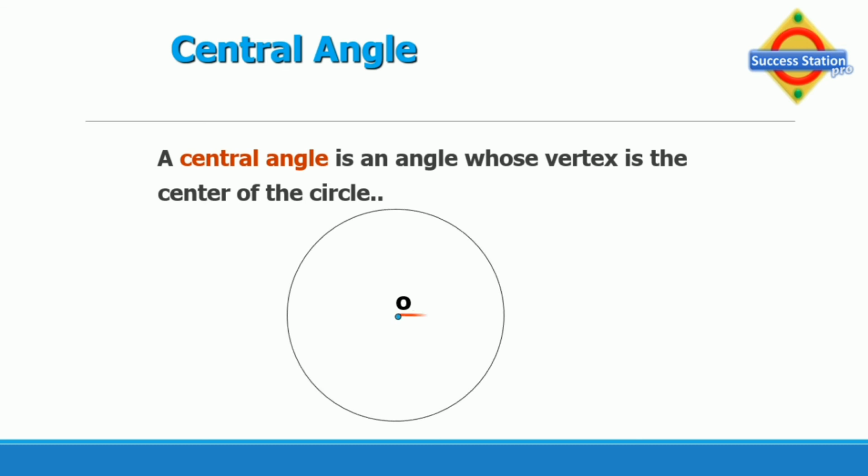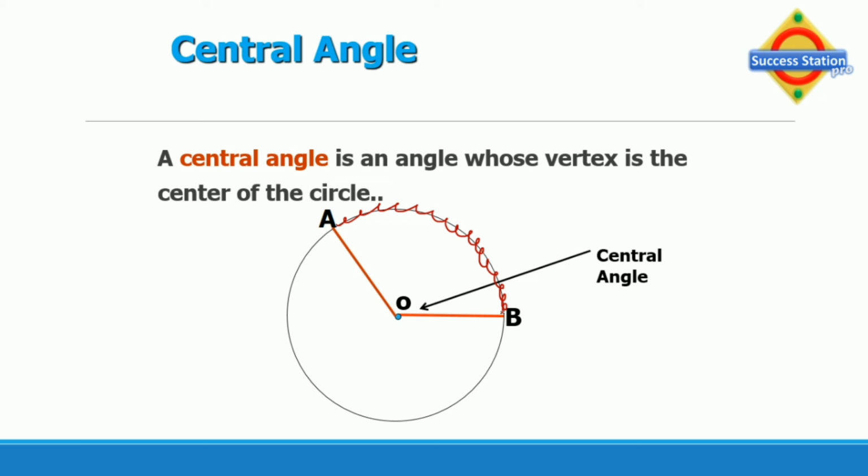What is a central angle? Right? So as you can see, we saw that this is an arc. So every arc will subtend an angle at the center, because the arc starts from point A and has one end point B. Then radii can be drawn from O to A and O to B. This is the radius and this is the radius, right? So there will be an angle between the two radii. This angle theta is called the central angle, right?